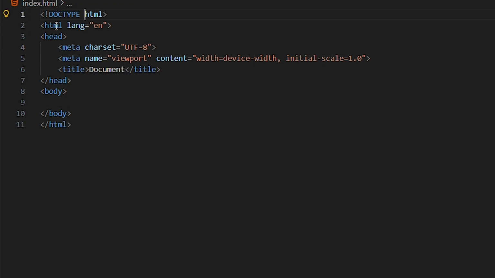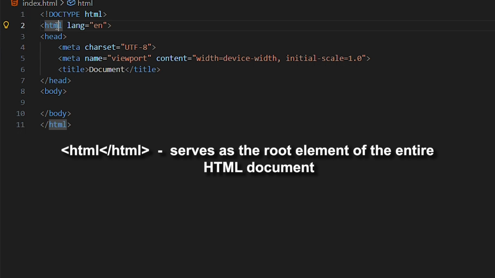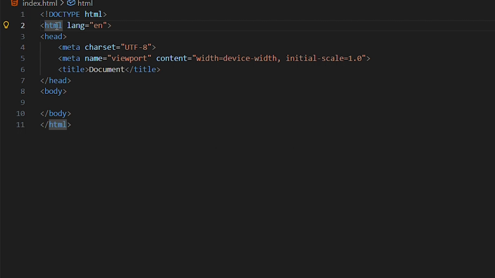The next element will be the HTML element. This serves as the root element of the entire HTML document by providing the structure to a web page. Everything on our web page must be inside these tags, which are the opening tag and the closing tag.